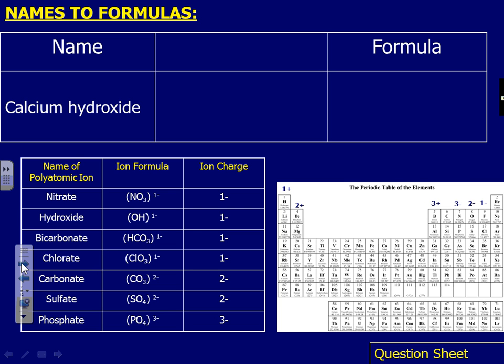So if someone could tell me what their formula reads like when they read it across. What does the formula read like? Lucas thinks he's got it, I think. So just read me the elements, just the symbols. You don't even have to say capitals because I know what to do. Just say brackets when I need to put a bracket. Go ahead. Ca, bracket, OH, bracket, 2. Correct. That is calcium hydroxide.